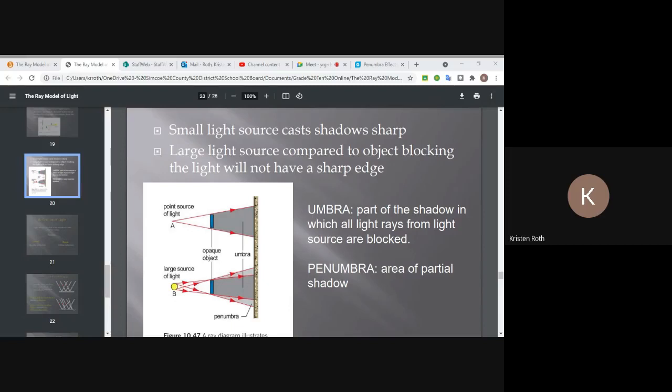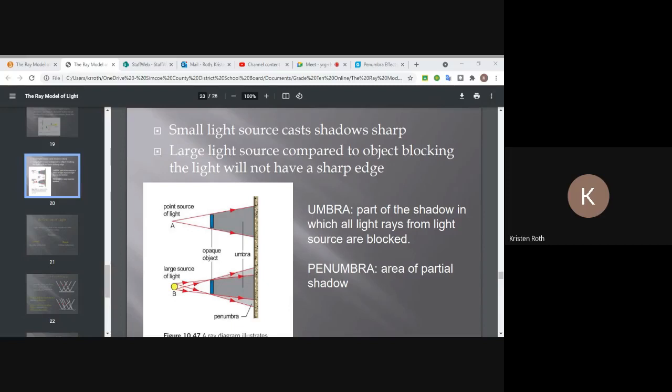So these ones are all blocked, all blocked, all blocked. But then this one gets through, so it's allowing some light here. But because these light rays over from the top here have been blocked, we're only getting half the light rays through that are shining from the light bulb. So that's why there's a penumbra here, because half the light rays have gotten through, half of them have been blocked. Because this object was in the way of some of these light rays, it hits the object, and then some get through. We still have half of the light rays here, but half of them have been blocked. So that's where you get the not as dark shadow.